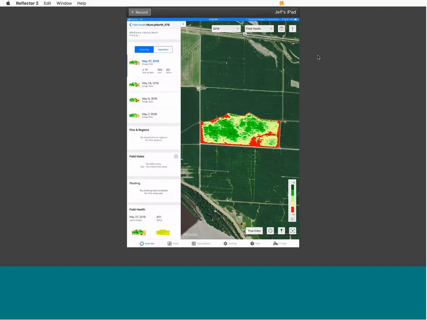I know a lot of you end up sharing your climate accounts with your agronomist or with your seed salesman or your retailer or whoever it is. And they may not have planted the field, so this gives them some context that, hey, when they're looking at these images, how far along is this crop? How many growing degree day units has it had? What kind of water has it had via rainfall? Help give them some context for what it is that they're seeing in this image and understand some of the details there. So that is available there as well.